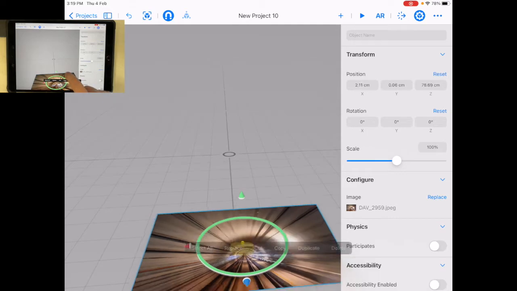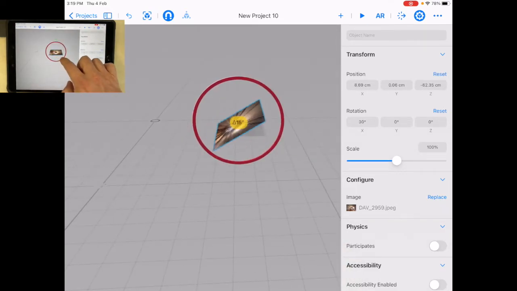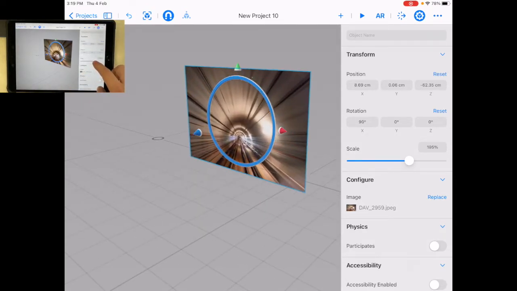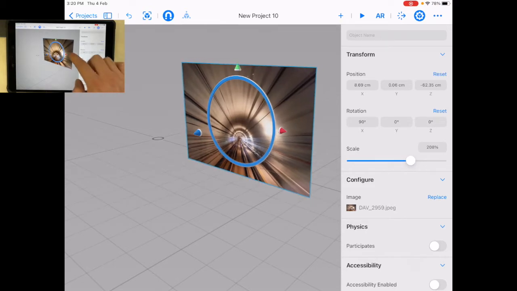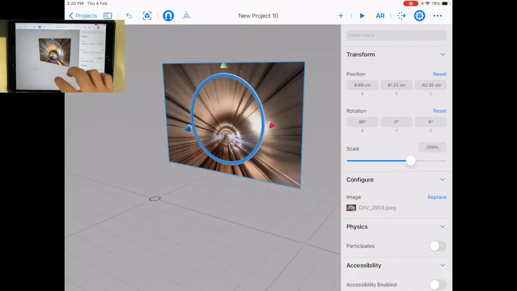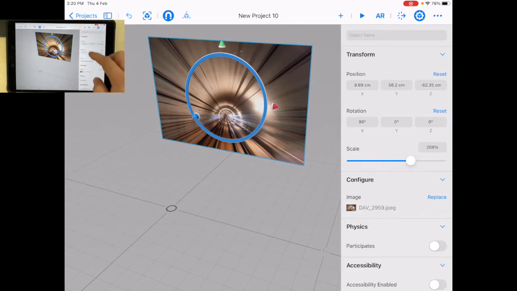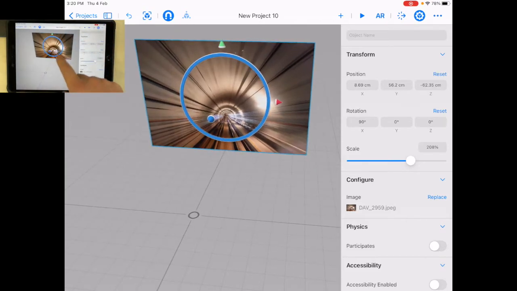And again, I'm going to move this over this way. I'm going to rotate it 90 degrees. I'm going to scale it about the same size as the last one. So there we go. And I'm going to bring this up so that it's above the ground. Okay, so there it is. And I might want to experiment with that. And again, I could do the same thing where I put an artist statement on here, which would be great.